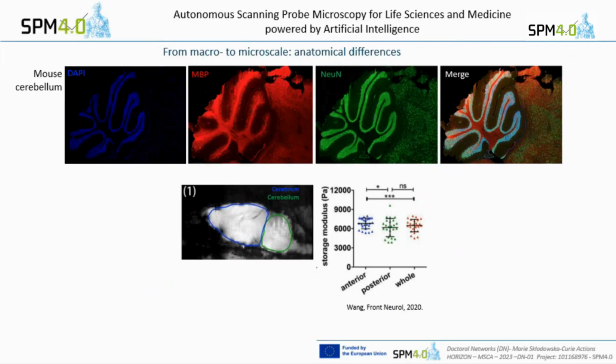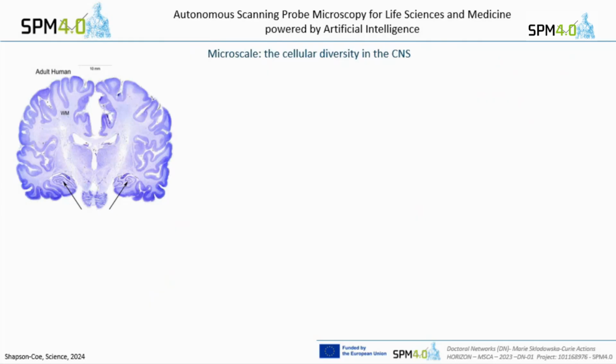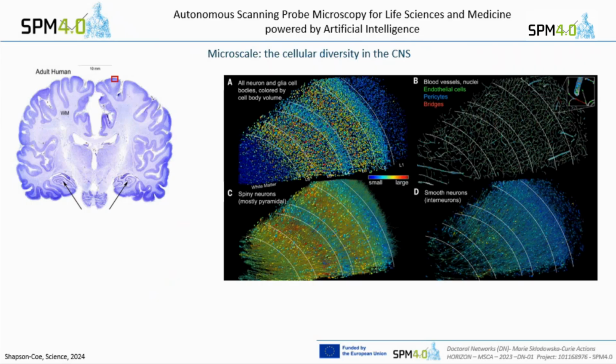But let's look at other cell types. How do they influence stiffness? So again, here you have a section of a human brain. And what if we could actually take a very small piece of this and really dissect the different cell types and networks within this region? This has very beautifully been done and published last year based on electron microscopy data, where all the cells were segmented and reconstructed within 1 cubic millimeter of brain tissue from the cortex.